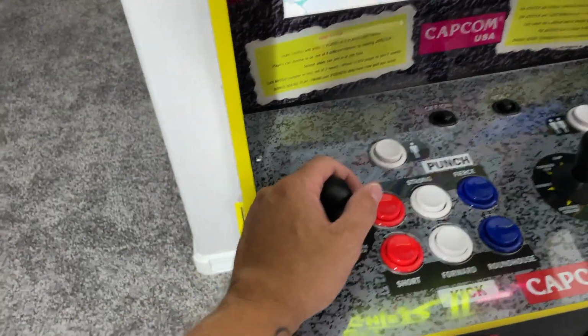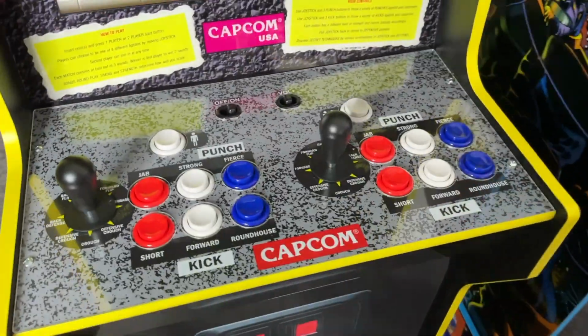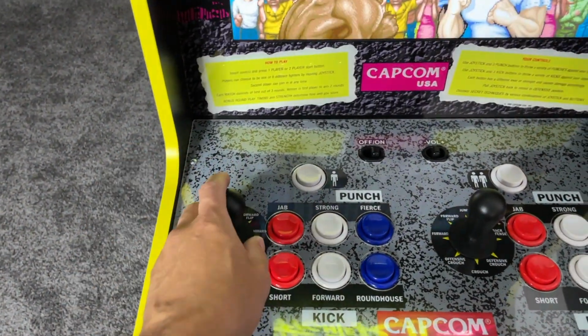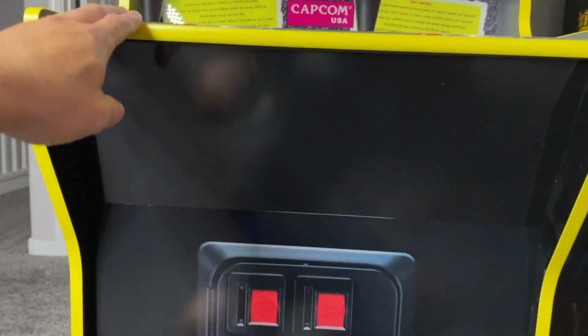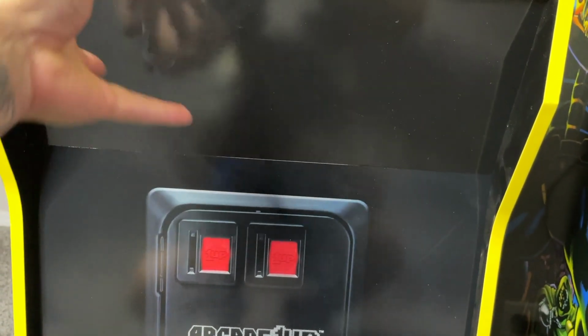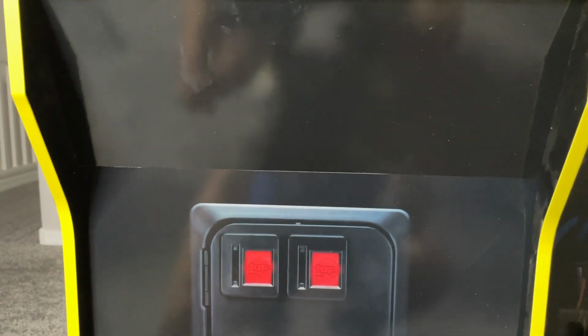If I'm playing 2 players, my hand's resting on the edge, thus meaning I'm eventually gonna peel this artwork off. Now, if I'm playing 1 player, which is what I primarily use this cabinet for, if I'm being honest, my hand's not there, so it's not really a concern. If you were to raise the control panel up as well, keep in mind you will have a gap here, so you either need to cut a new piece, wrap it in some black vinyl and reposition it, or you're just gonna have to deal with it, and that's the reality of it.